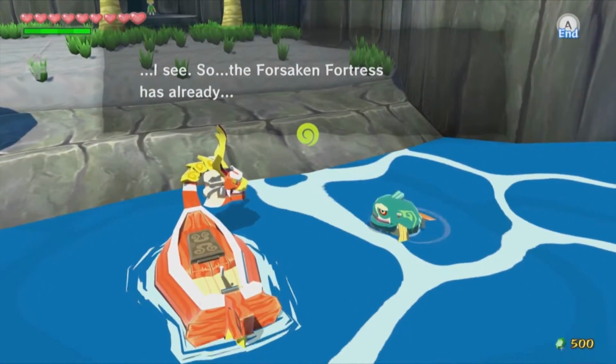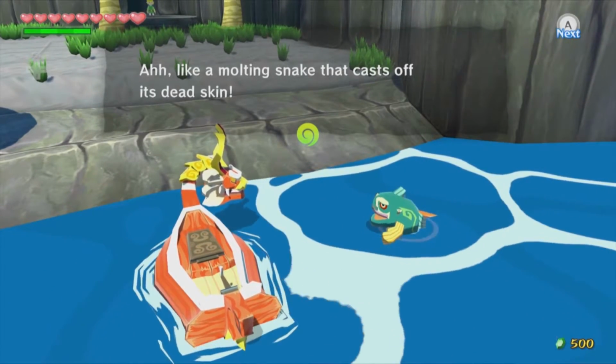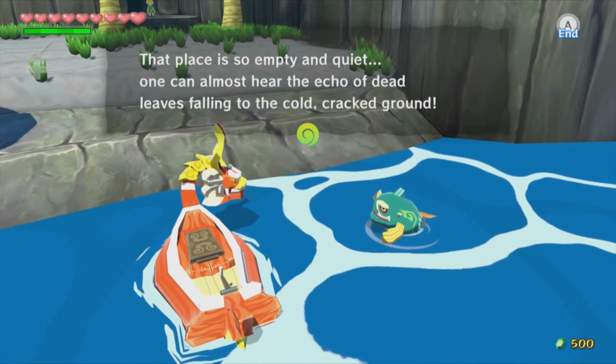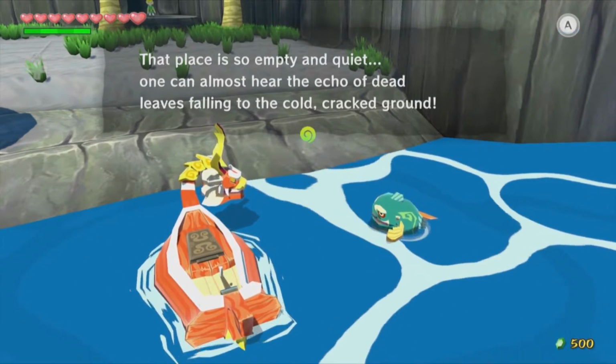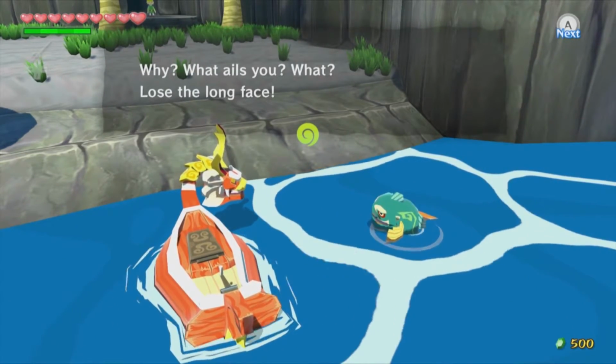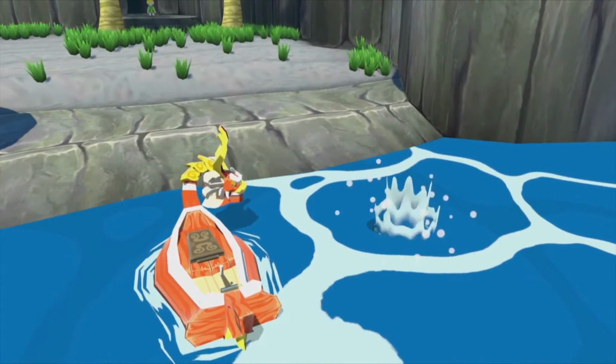I see. So the Forsaken Fortress has already... like a molting snake that casts off its dead skin. That place is so empty and quiet, one can almost hear the echo of dead leaves falling to the cold, cracked ground. Why, what ails you? Lose the long face. The monsters are gone from the world. Doesn't that make you a little happy?